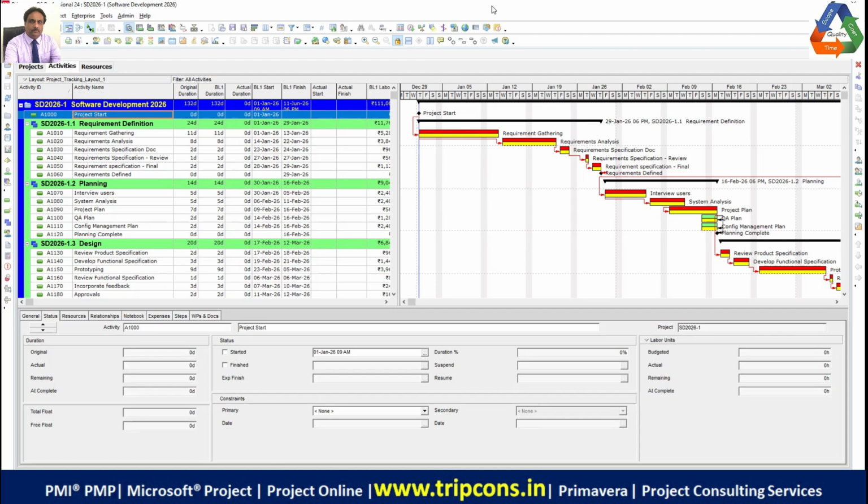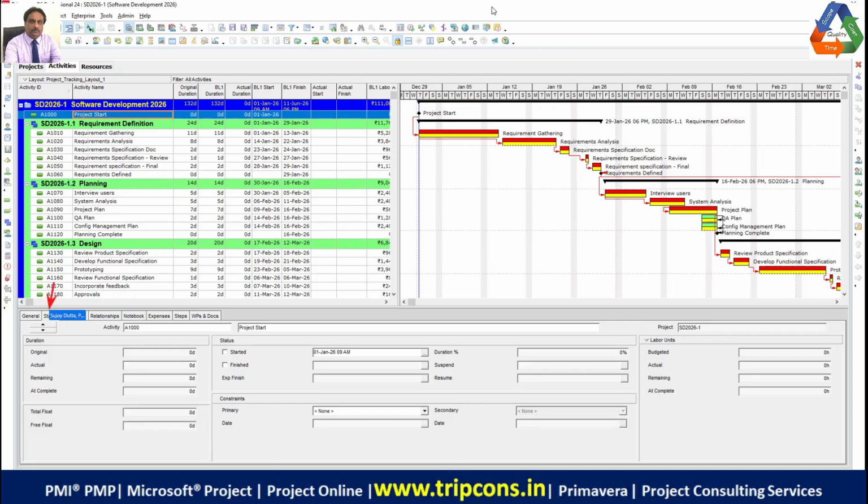Now, guys, there are three things that we update. Status updates the schedule, and resources updates the resource units. There are three resources: man, so we enter the actual man hours, we enter the actual machine time, we enter the actual material consumption in the resources. Now the third is the cash. Cash is updated in the expenses tab, right guys? Is that clear? Okay, now we will go to the first one, that is the status.